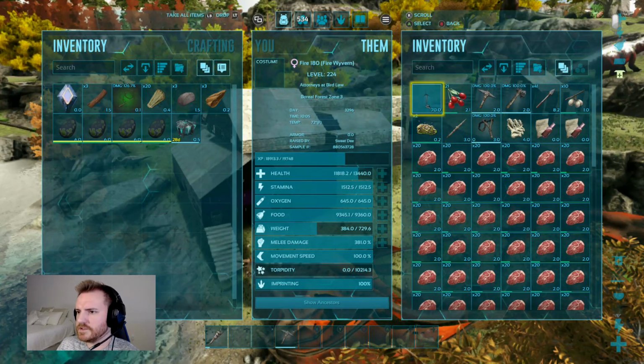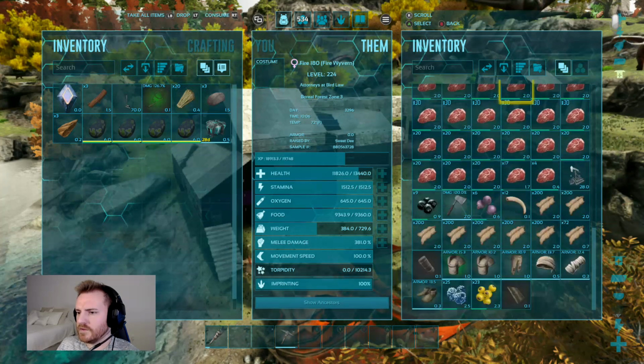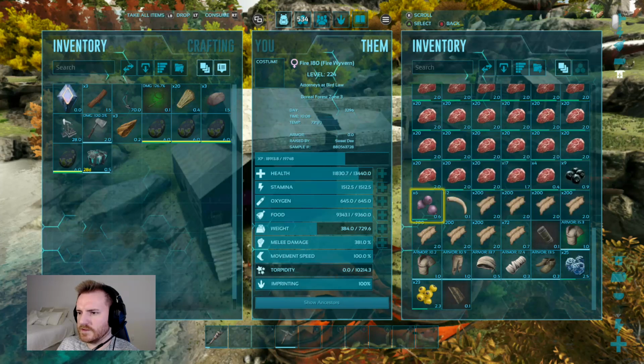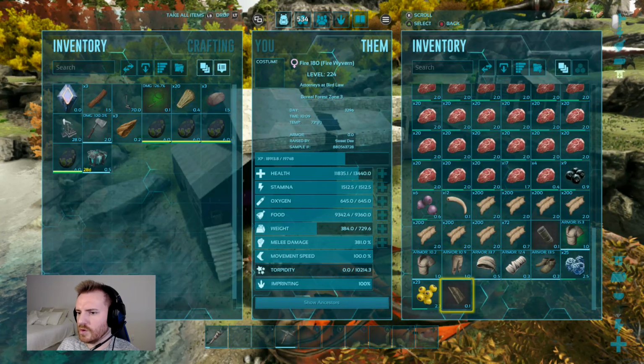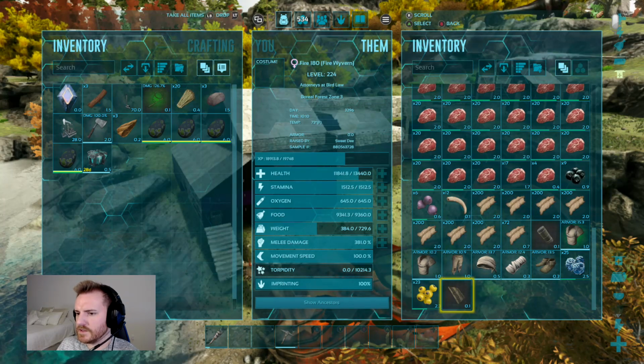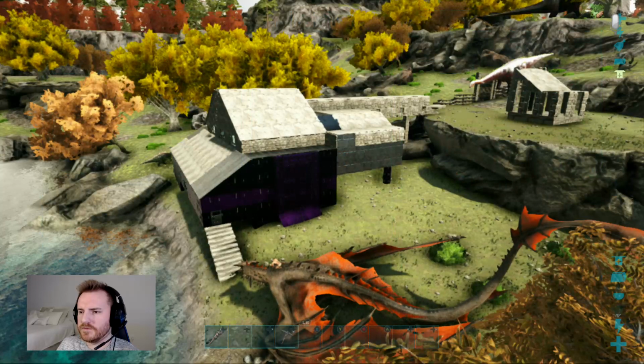All right, let's see. What do I actually want to keep? Let's just keep this for now. I don't really care about literally anything else. This thingy-majigger, we'll take this. I don't know if I have tools on this map. I have no clue. Oh, you know what I was thinking? Okay, I don't need any of this. I'll take that.